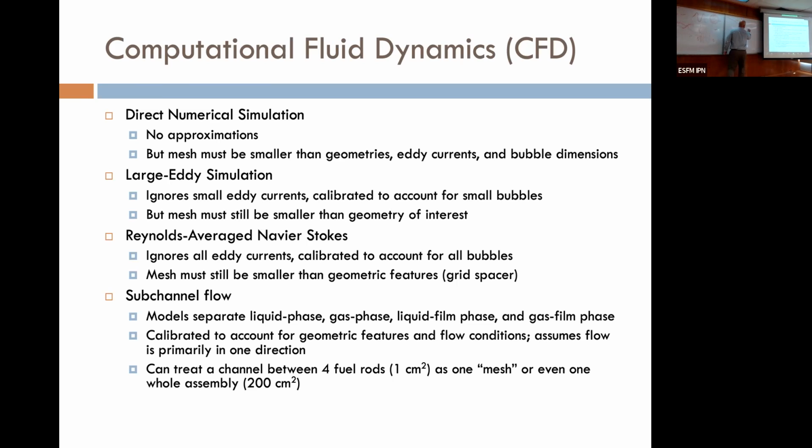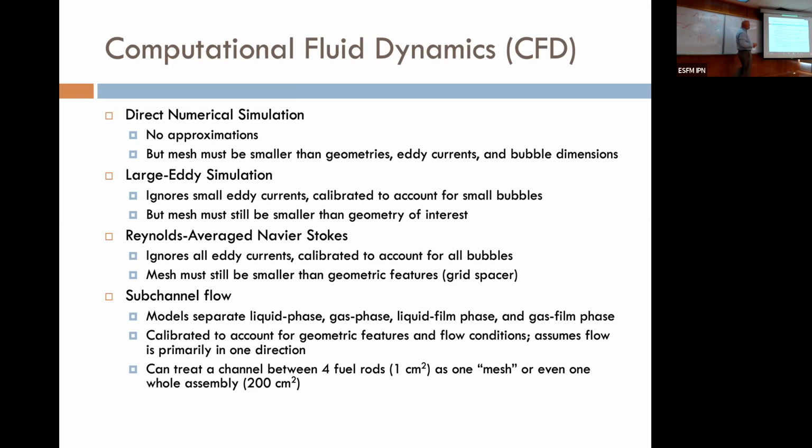So even if we have flow going in a pipe, there are going to be these eddy currents where the flow will recirculate as there's turbulence. And some of those eddy currents are really, really tiny. So in DNS, you have to mesh this problem so that the mesh is smaller than every one of the large eddies and the small eddies, and every one of these geometric features gets resolved completely. And if you have two-phase flow, it also has to be smaller than your bubble size, because you're separately modeling each bubble flowing. So your mesh has to be smaller than your bubbles, and your bubbles can vary in size from slugs to little tiny pieces.